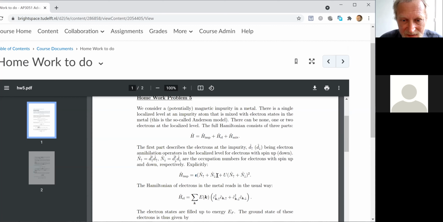And look, I put it like this. What are the n's? The n's are just the numbers of electrons with a certain spin. Formally, they are defined as a combination of creation and annihilation operators. But if you just look at the impurity, you don't need it. You don't need it absolutely. Those are just numbers. So one can have no electrons, and then the corresponding energy is 0. With one electron, it is epsilon. Could be two spins, it's epsilon. And for two electrons, it's just this.